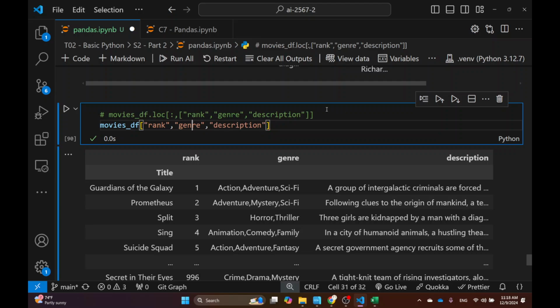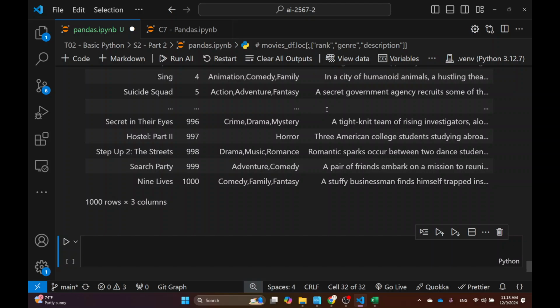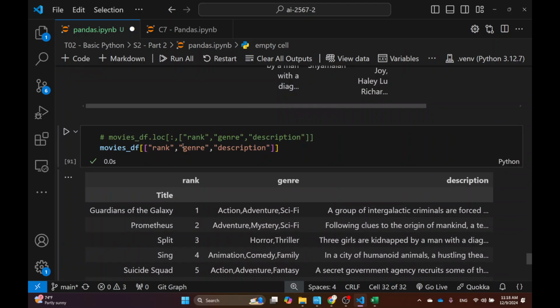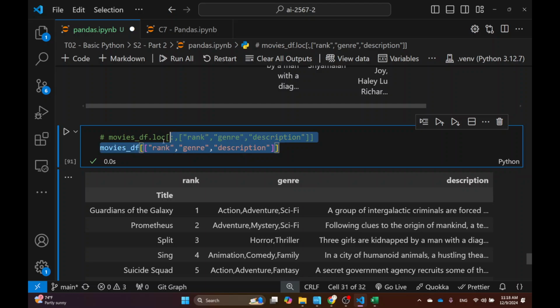Actually, this one goes into the brackets. So that is the same syntax. It does the same thing, but shorter. So again, there's a difference between using loc and without using anything. So that is column selection.